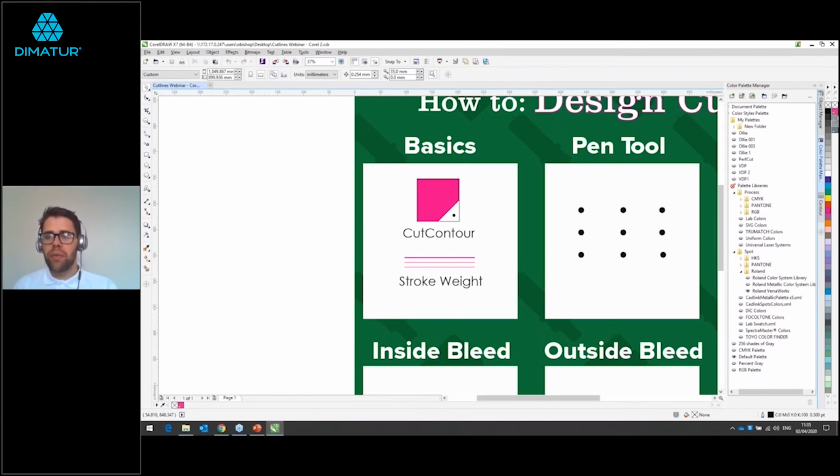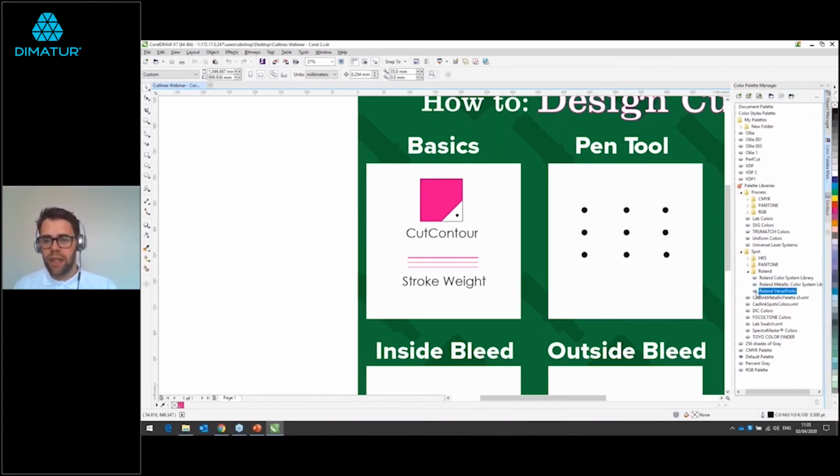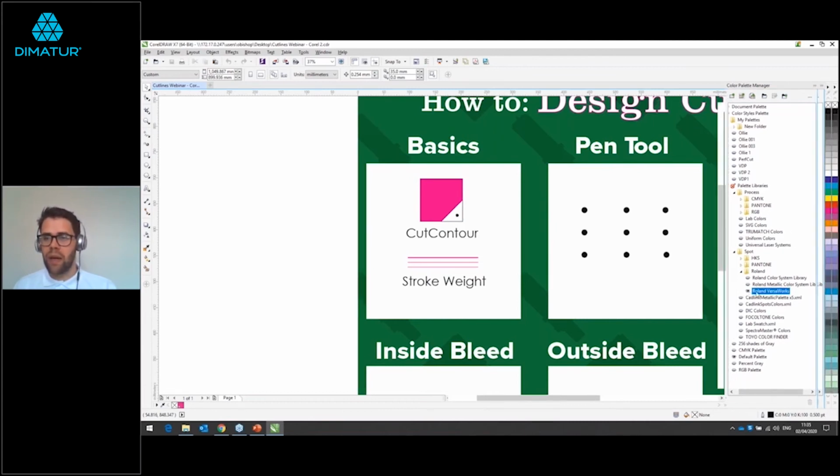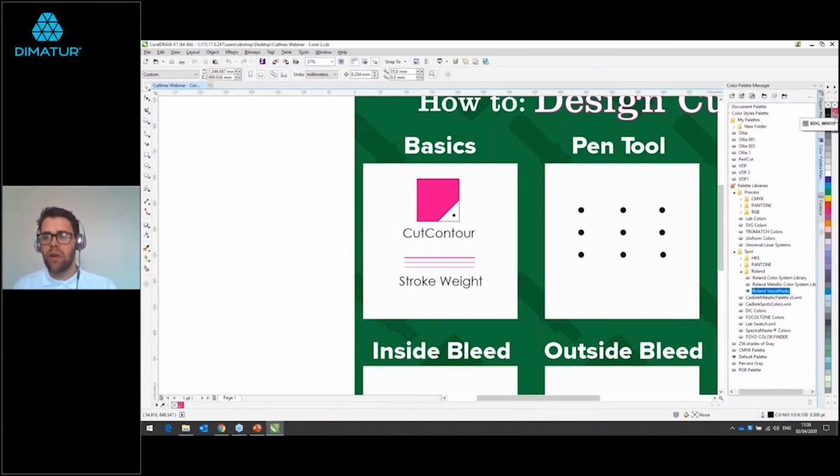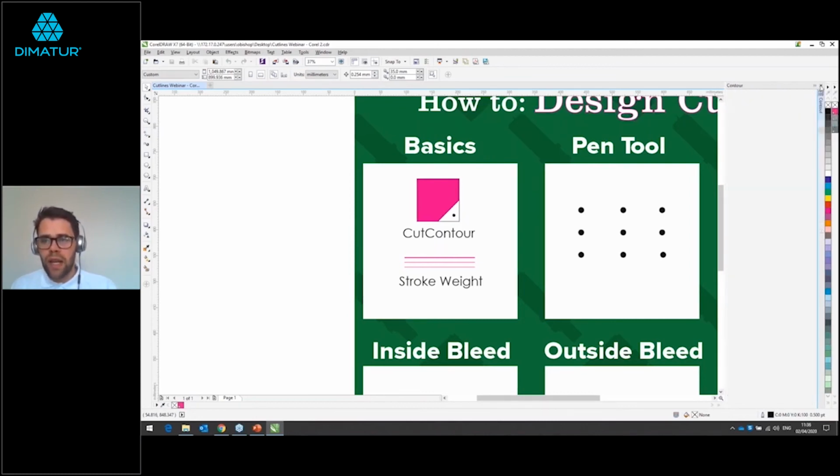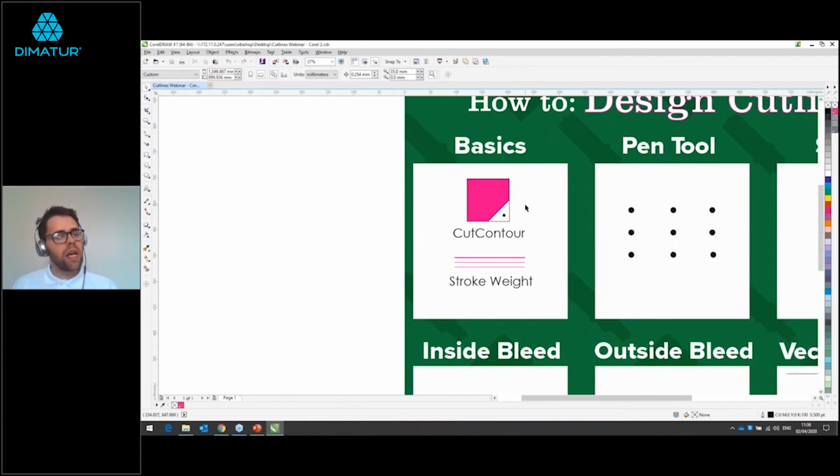So I've already got it open on the right-hand side of my screen over here. If the eye wasn't showing, it disappears, so we just click that one in. And then we've got our cut contour, we've got our Y and a couple of others in there as well. So let's just close that off. So that's how to get your swatches up firstly. When it comes to working with strokes, in Corel it's slightly different. So we work with a 0.25 stroke weight in Illustrator.